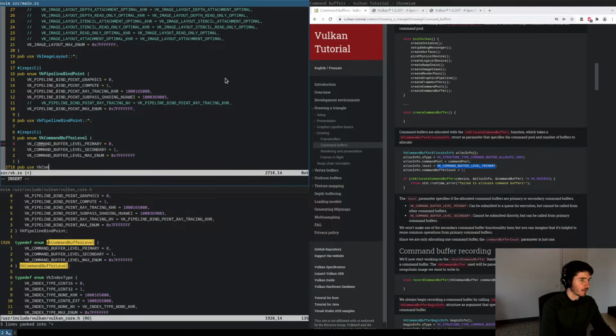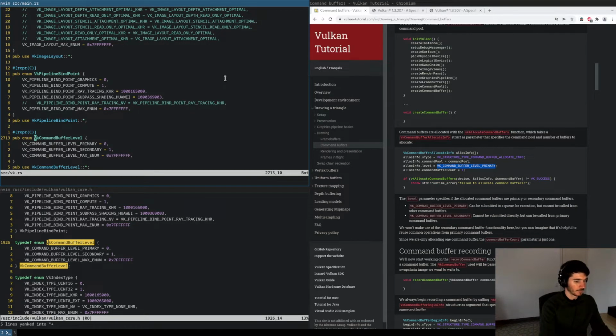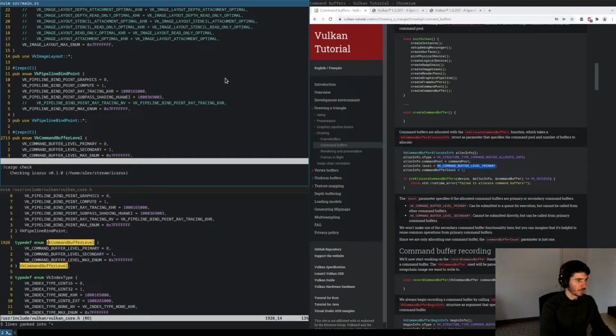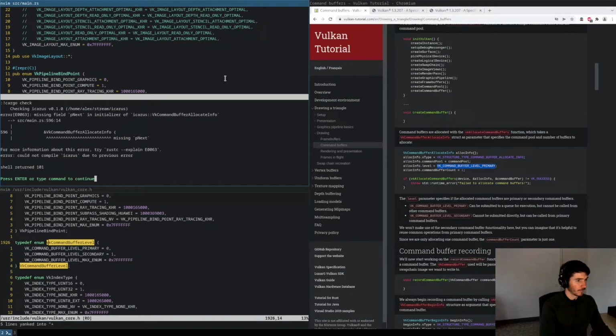We can export all of the variants, so we don't need to namespace them using the type of the enum. Let's see. Missing pnext.